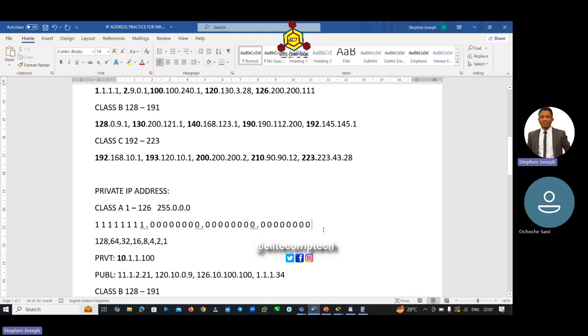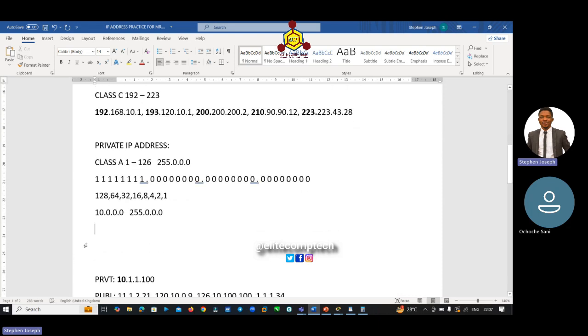Now let me bring out one IP address for class A. This is a valid network address for class A, and this is the subnet mask for this network address, 255.0.0.0. The subnet mask doesn't change, so it's always constant, but we do have variable length subnet masks, CIDR, classless inter-domain routing.